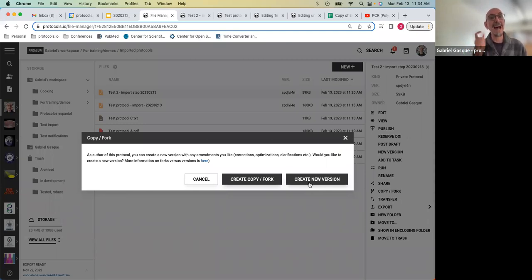Forking, the idea of forking a protocol is to adapt an existing protocol to new conditions. For example, if you're going to transfer a protocol to optimize it to work in a new species.